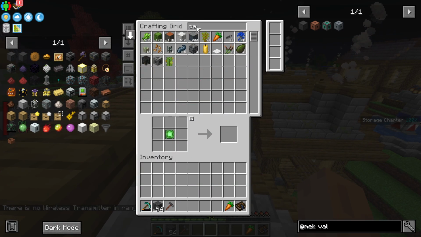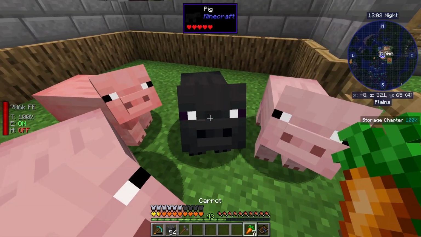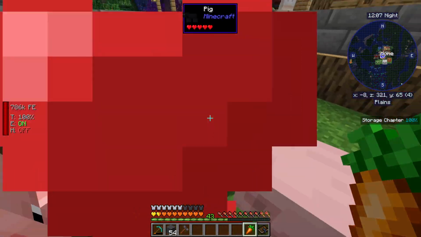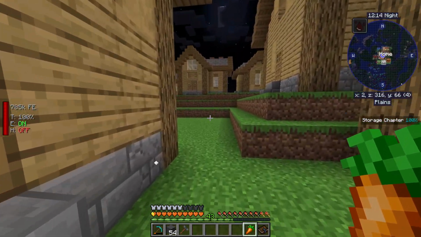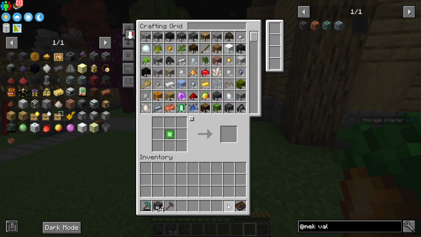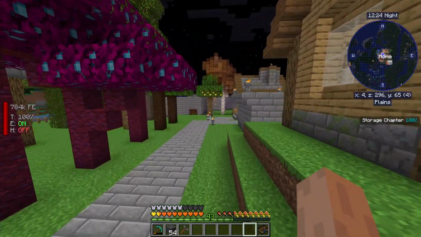Carrots. They eat carrots. We'll take that many. Let's feed her. Oh, we got a black one. We just started out with that. And we'll get pigs. That way we have some pork, and I think that's about it you get from them. But I just wanted to have them, so there we go. We could even make a riding pig if we wanted to. Okay, so we got all that done. Now let's go back downstairs.